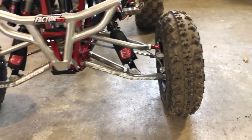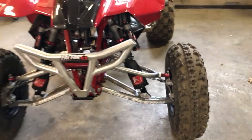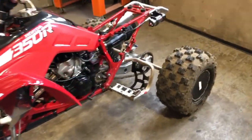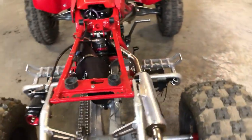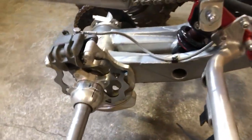We upgraded to TRX250R spindle caliper and hub. Same thing out back. We actually did the 450R caliper conversion with our caliper mount and disc guard.